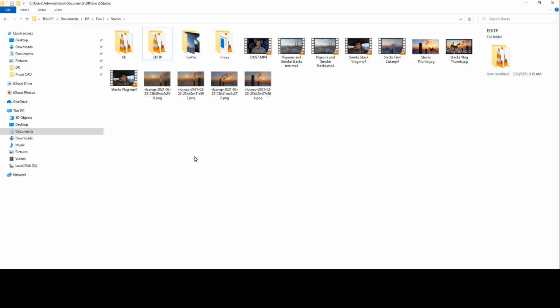I can rename it anything really. And then my 6K folder, I can rename that Edit. So this is just one way of doing it. The key is that the video editor is tricked one way or another. I could also move the 6K file over to the edit folder. Lots of ways of doing it.